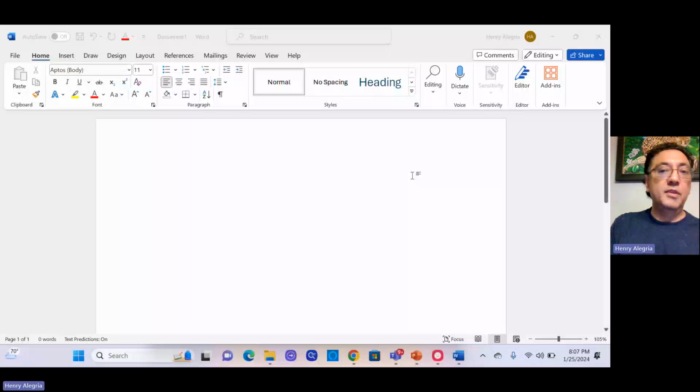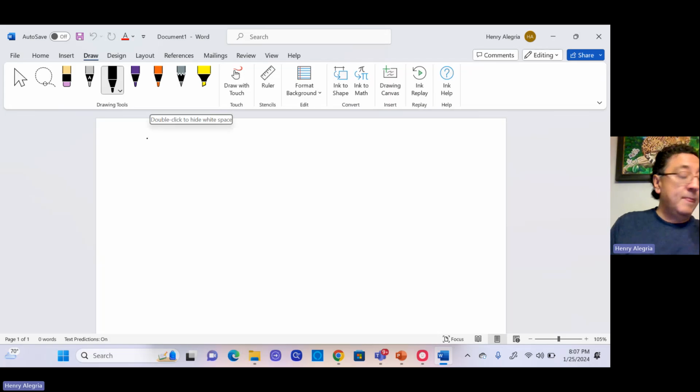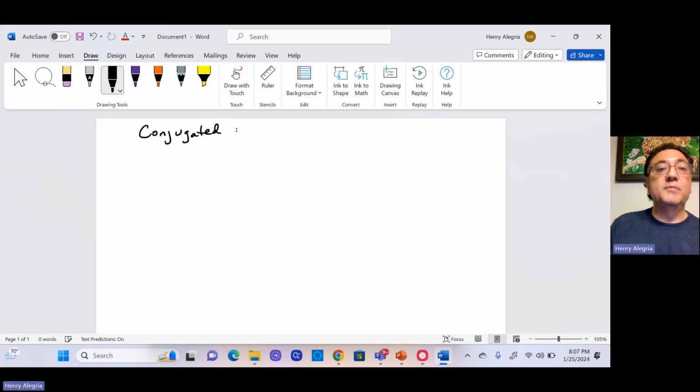So first things first. Let's start off by reminding ourselves what exactly we're talking about when we say conjugated dienes, right? Because all of these reactions and these topics are all with respect to conjugated dienes. So you remember from your Orgo 1, if you have something like that, that is an alkene. If I have two double bonds, that's a diene, three double bonds, that's a triene, etc.